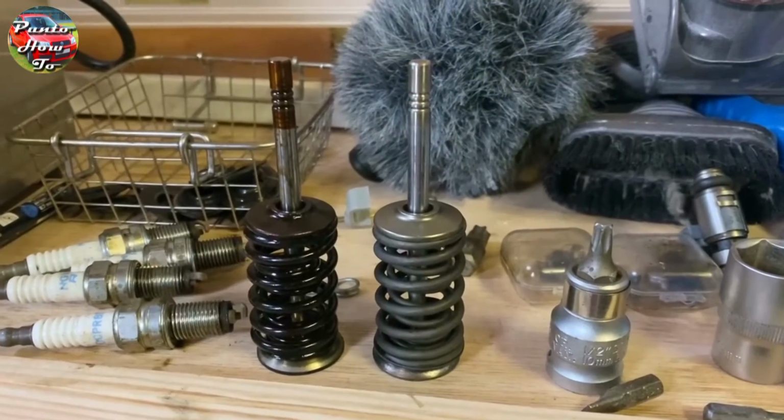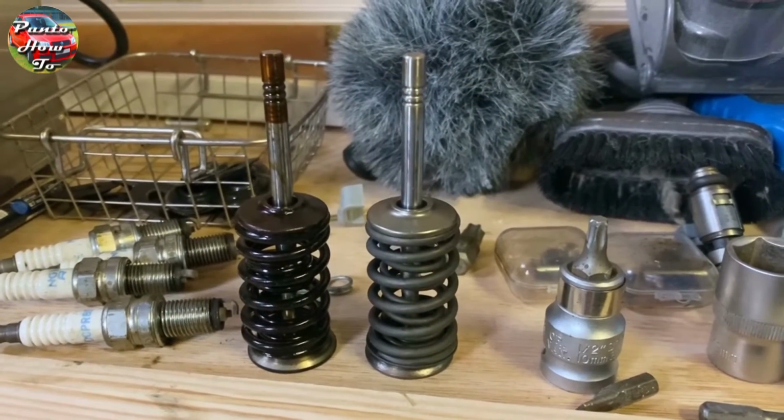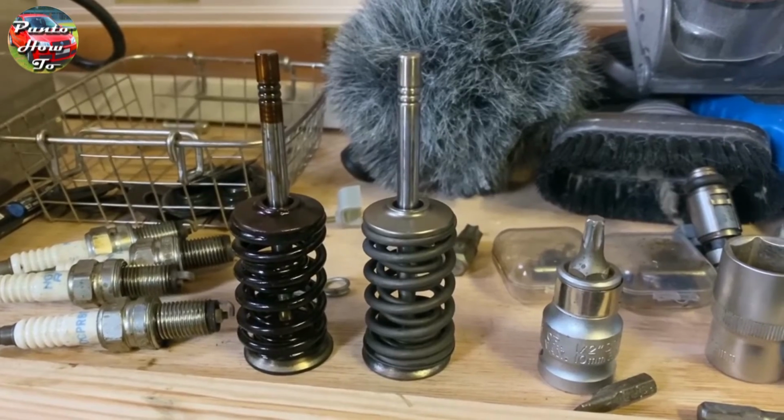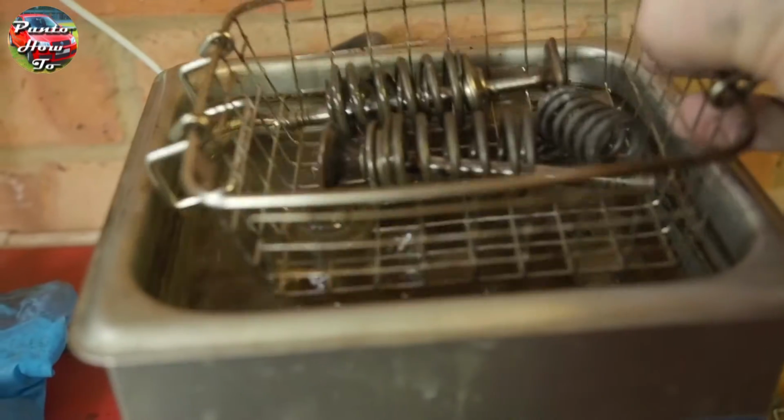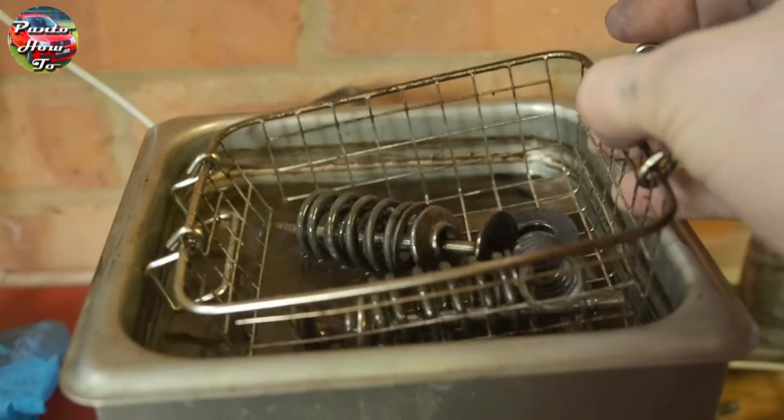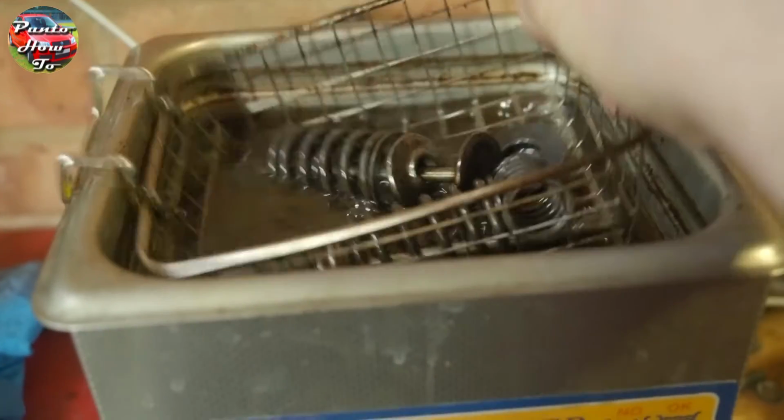Here's a before and after of one of the inlet valves, and you can see how much difference it makes going through the ultrasonic cleaning bath. Most of the work is done by the cleaning bath itself, but I did use a mild detergent in order to clean everything up and get the oil and grease off the parts.